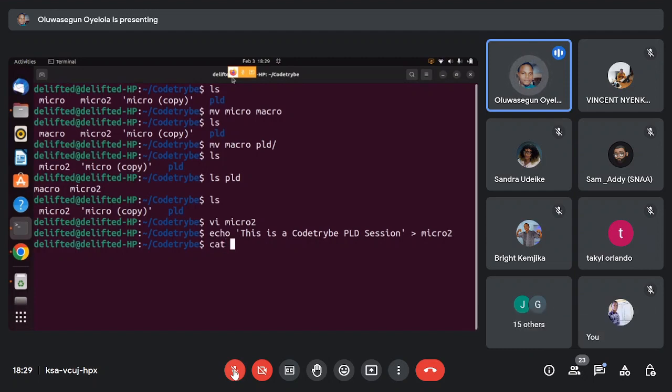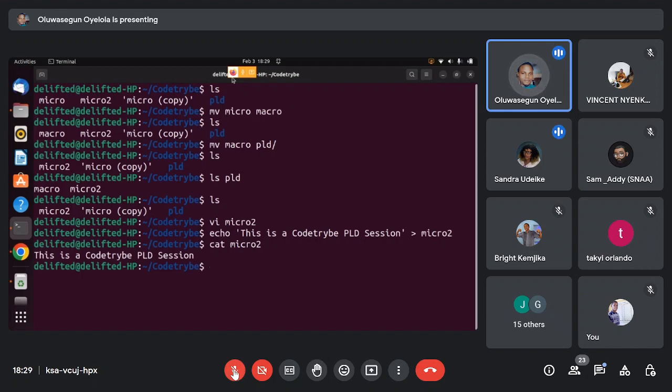We can concatenate it. Cat means concatenate. Concatenate is we want to see what a file contains without actually opening it, without editing it, from this terminal. So we can do cat micro2. I hope you are getting it.